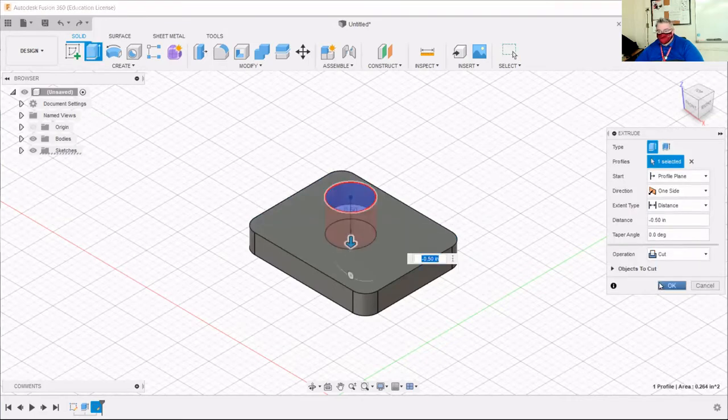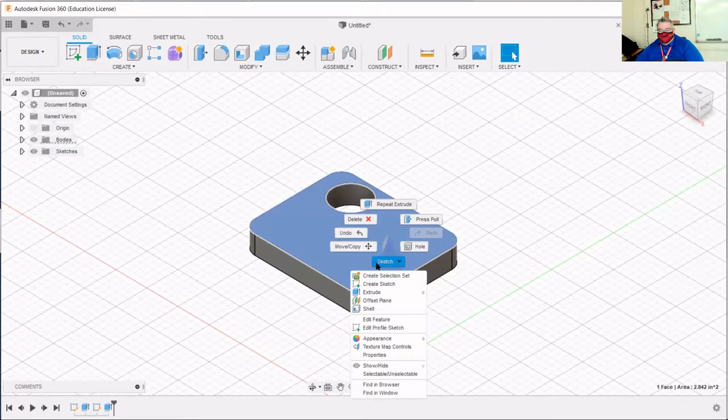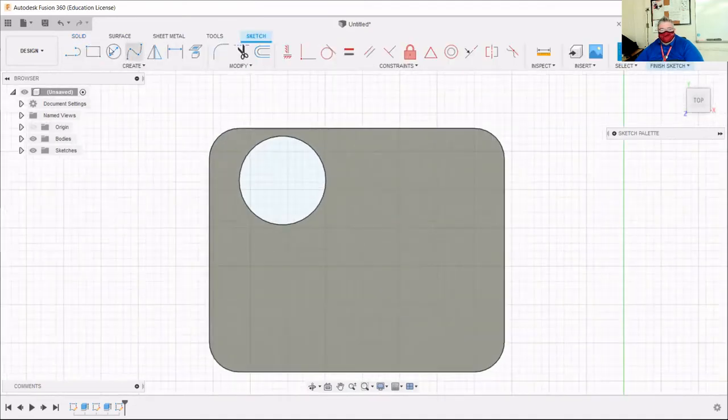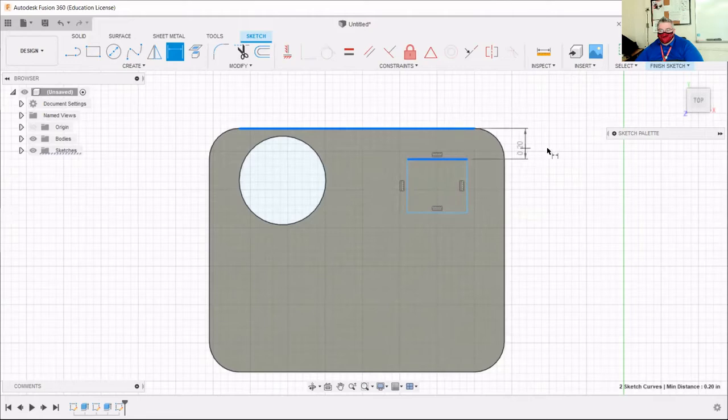Right click on the surface, create sketch. This time we're using the rectangle tool. So distance of 0.05 from the top.